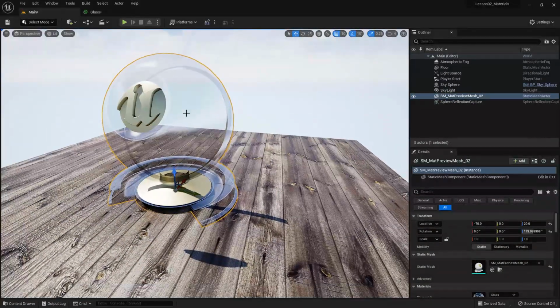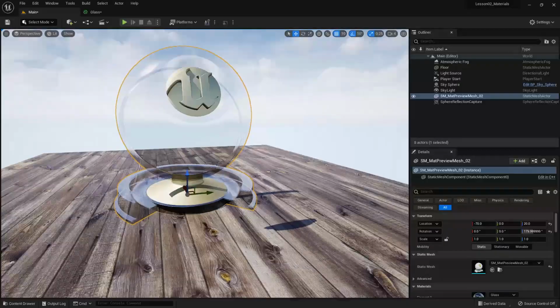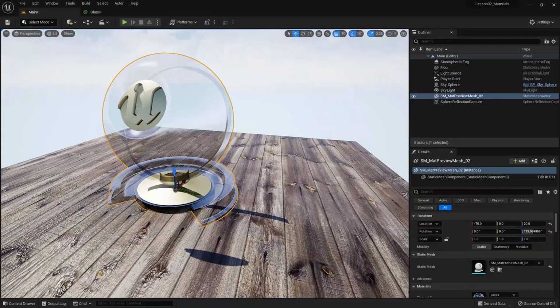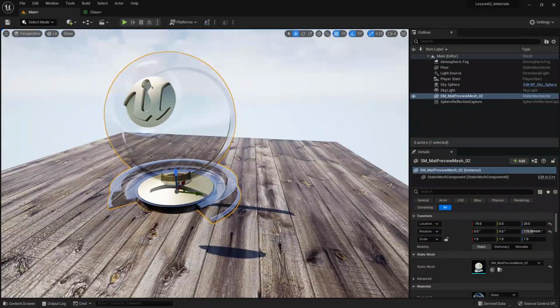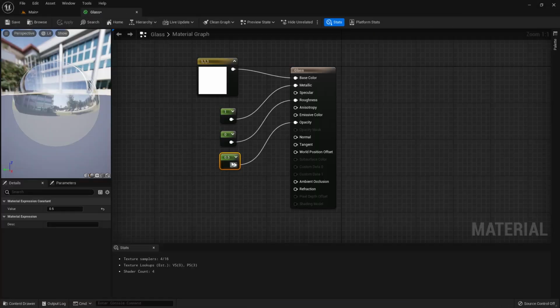By the way, we are going to address this compiling issue. You always need to wait for a few seconds for the material to compile and for it to pop up. We are going to address that in the next video, but for now we have opacity working for us. There's only one problem, and probably you already guessed it. It looks like a see-through plastic. It does not have refraction. That's why every time you hook in opacity, you need to do something about refraction.